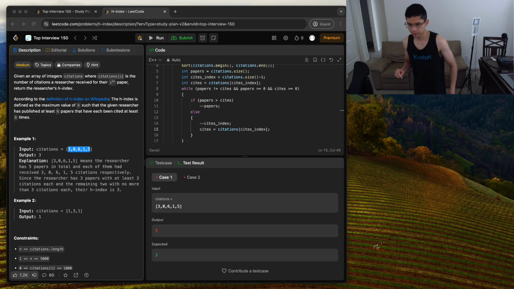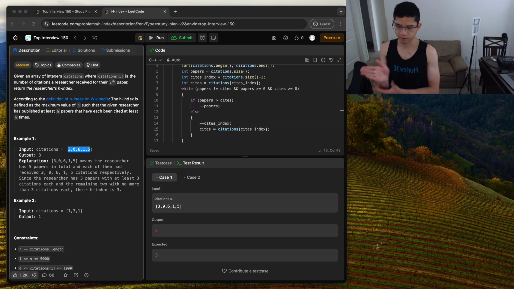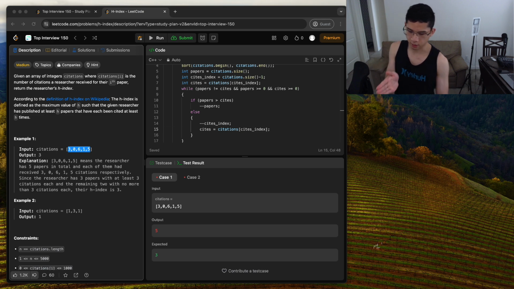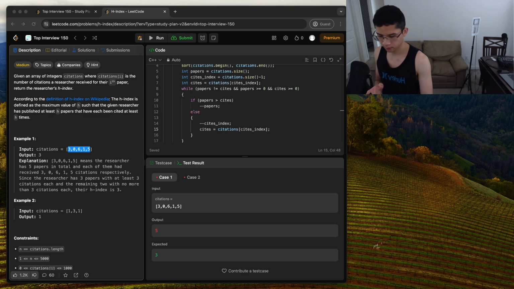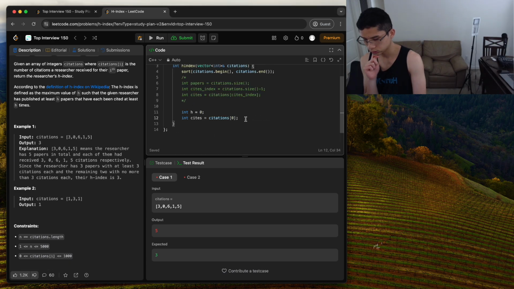We've published 1 paper because we're at index 0, and that paper has the least amount of citations. But then we have to increase the number of papers or the number of citations. And how do we know that we're able to do that? Is this problem just a matter of increasing the value whenever something isn't equal? No.